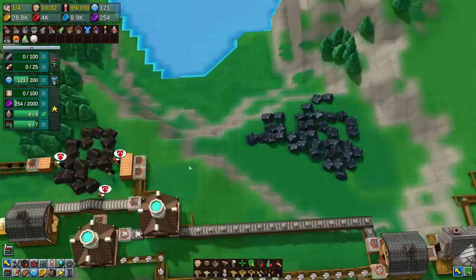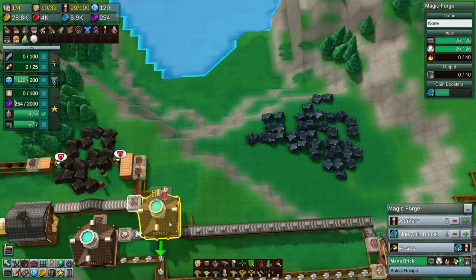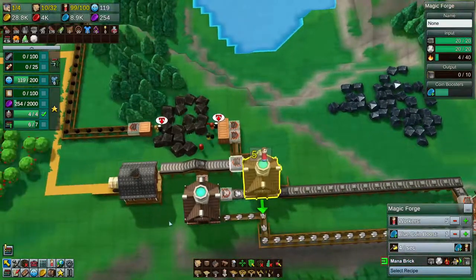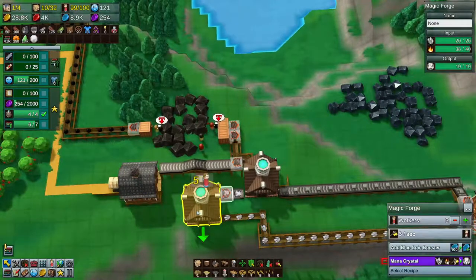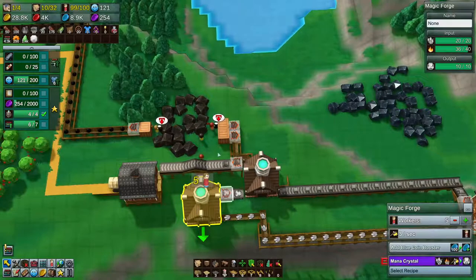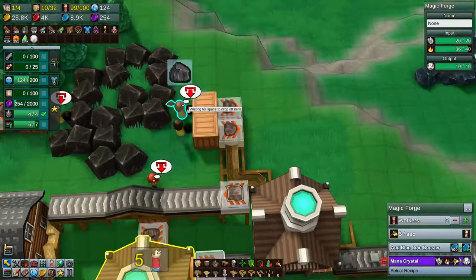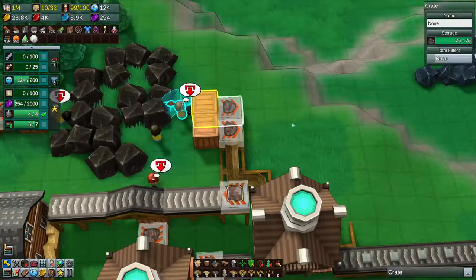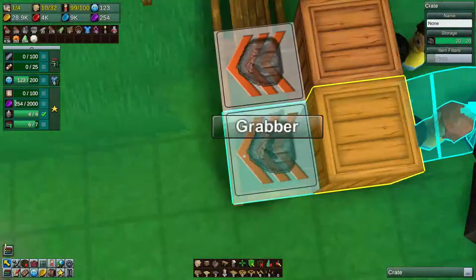Alright. And this thing is just going through the coal, man. It's like not even backed up at all. Well, I guess that's kind of backed up. Why is that backed up? Oh, it's not even aimed right. That's why.